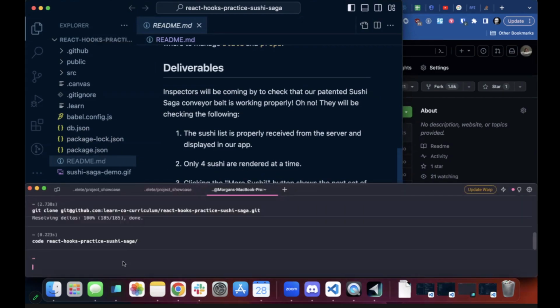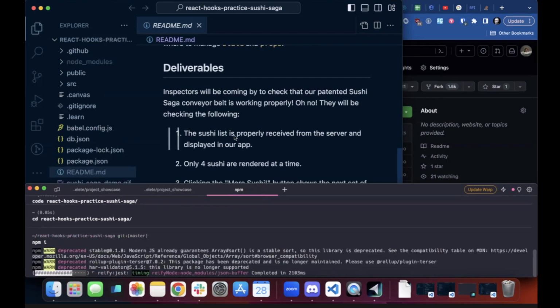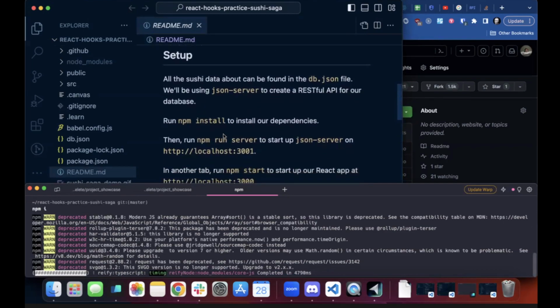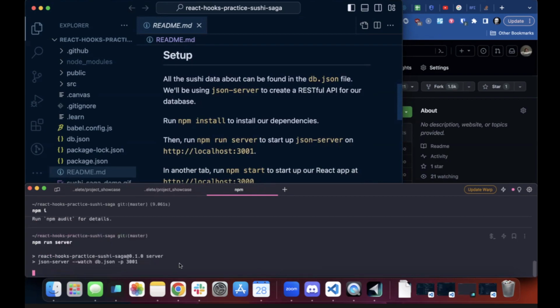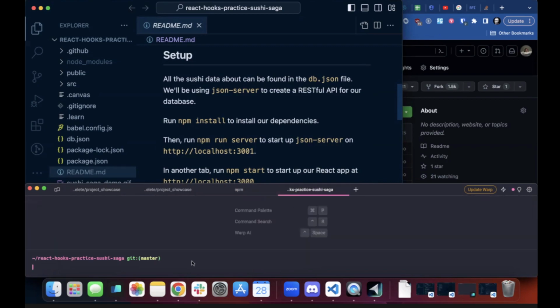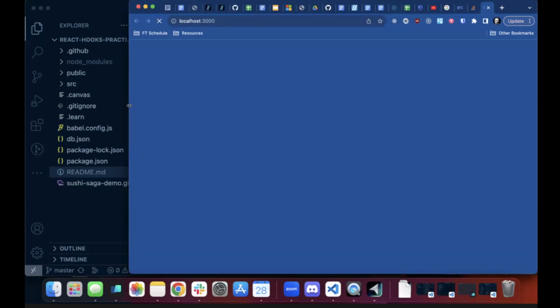So I'm gonna npm install. And npm run server. Gonna run it on 3001. And npm start. We'll start the app over here.